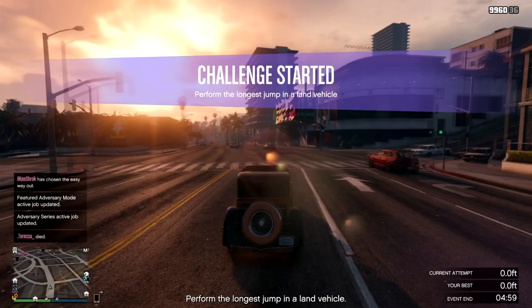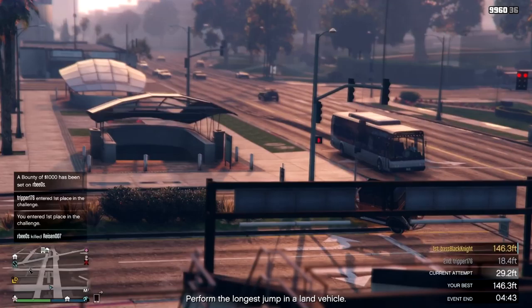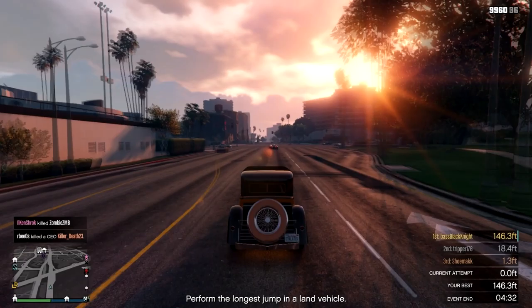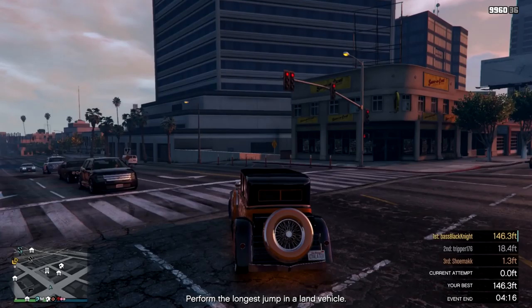The longest jump in a land vehicle, and we're set up to get into that. I don't think that we're gonna win this if someone even tries. 146 feet. There, we've laid down a number. I don't know if we're gonna hang around the 4 minutes to find out. Still happening. That makes it an even bigger challenge. We have to stay outside. Oh my God! Stuff exploding all around.